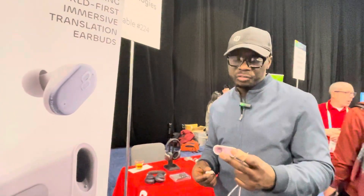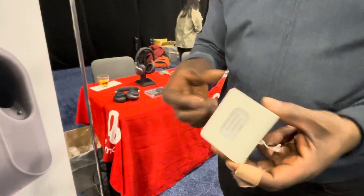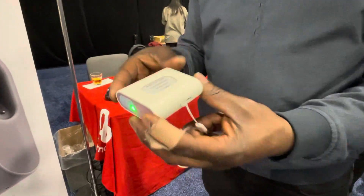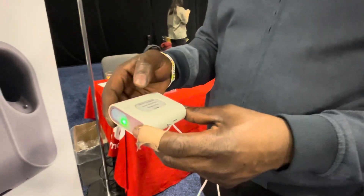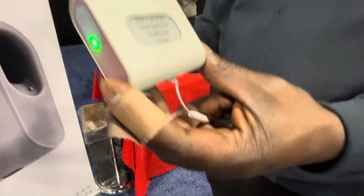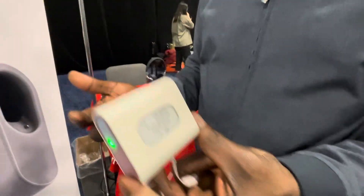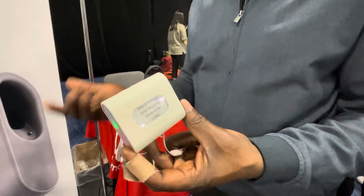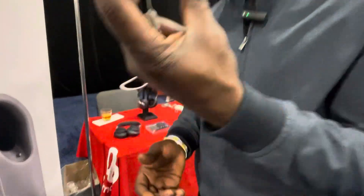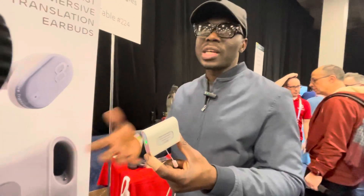Two other features that I personally love: you can actually turn this into a music player. So instead of listening to your music with the earbud, you could actually play your music from the case as well — so it's actually playing music now. If you don't want to put it in your ear, let's say you're relaxing, reading a book and want to listen to music but don't want your headphones on, the case can actually turn into an MP3 player and play the music out loud.